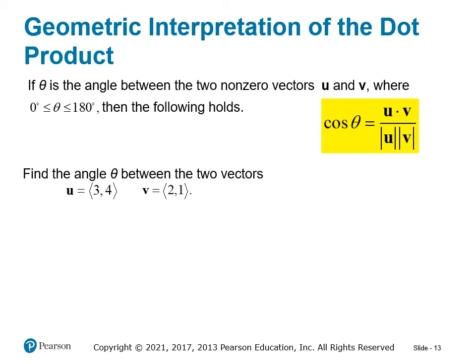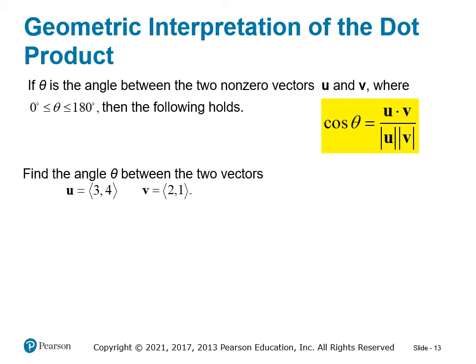So here's where we get the geometric interpretation of the dot product, and that is, how does the dot product relate back to the angle? The angle specifically between two vectors. Again, you think of this when you're talking about the resultant. What is the angle between two vectors?